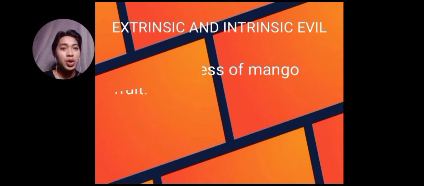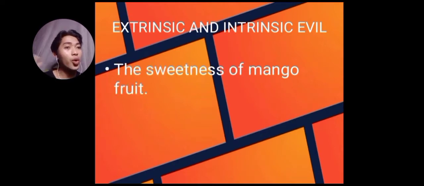Third one, the next one is the extrinsic and intrinsic evil. So, extrinsic, according to Merriam Dictionary, means originating from or on the outside, meaning gikan siya sa gawas. Synonyms of that word are external, alien, or foreign. So, gikan siya sa gawas. Next is intrinsic. Intrinsic means belonging to the essential nature or constitution of a thing, meaning it is already a part of that constitution or that thing. A synonym to that is built-in.